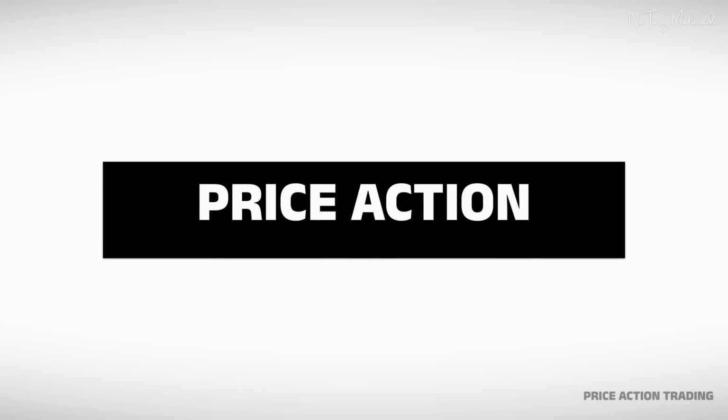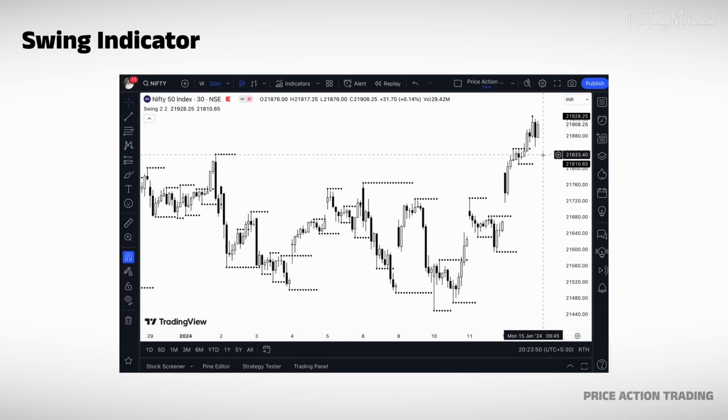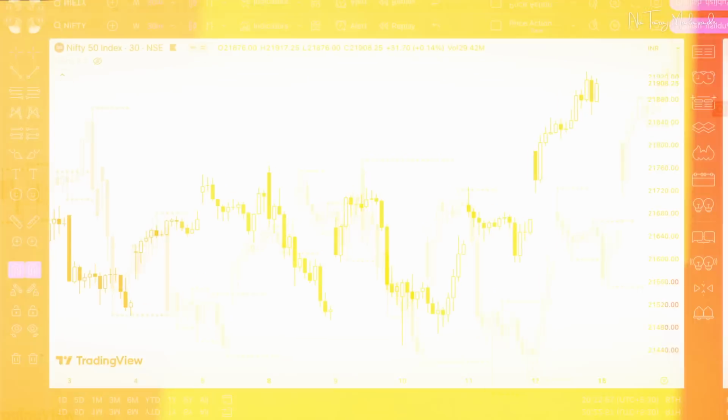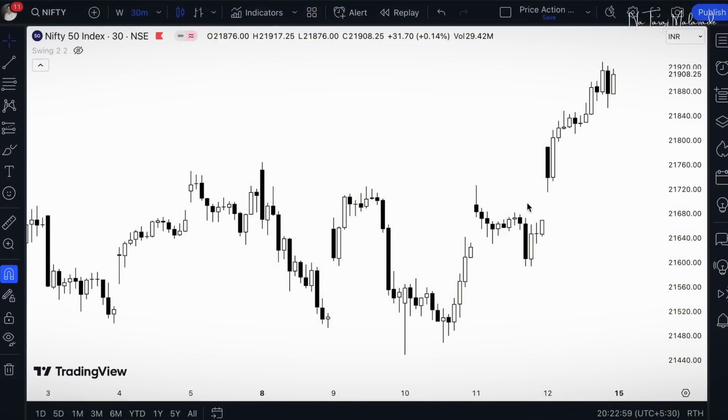Well, now it's time to define the day's direction or day's sentiment after analyzing the IB. To do that, I'm going to take the help of price action trading. But before that, for the purpose of objectification, basically we want every analysis to be objectified, I'm going to utilize the swing indicator available on TradingView.in. Let me guide you through this on the TradingView chart platform itself.